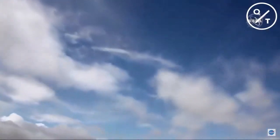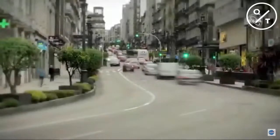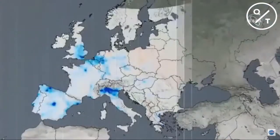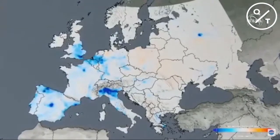Air quality is a serious global problem. More than 7 million people die per year due to the effects of air quality. There are many economies around the world that are growing, and what the United States has seen is that your economy can still grow while your air pollution levels are decreasing, but it takes some effort to do that. The good news is that air pollution levels around the world are gradually decreasing. In fact, air quality trends have improved in the last decade as a result of policies developed to reduce air pollution.